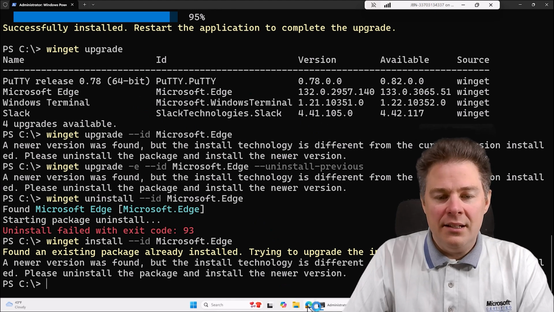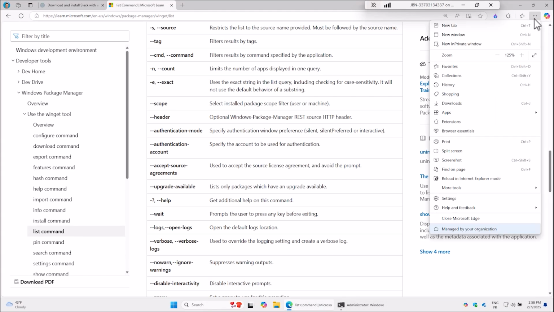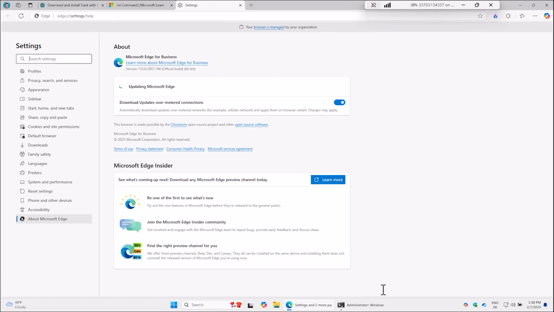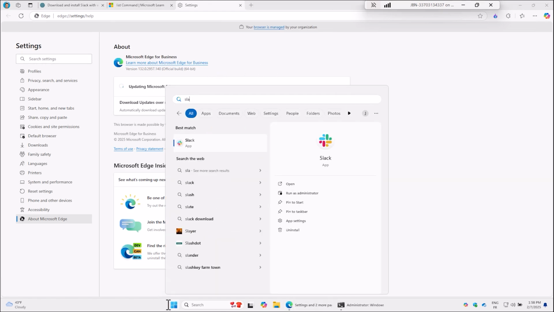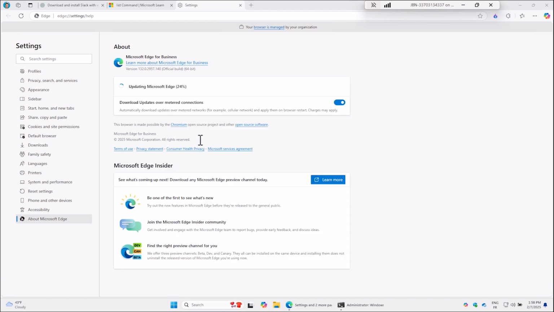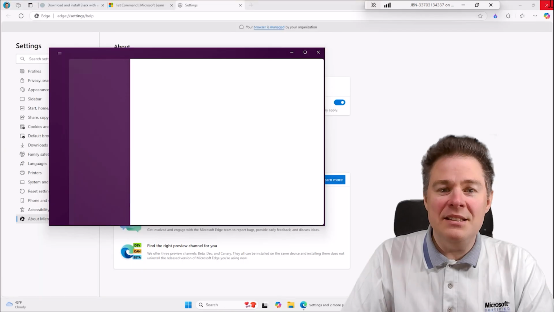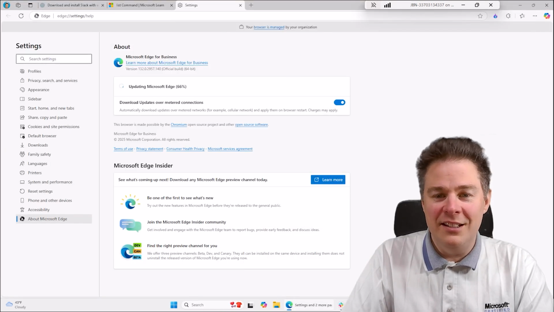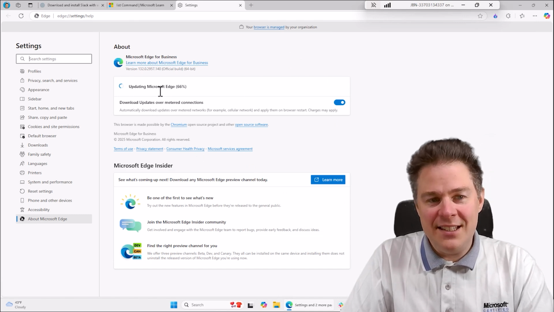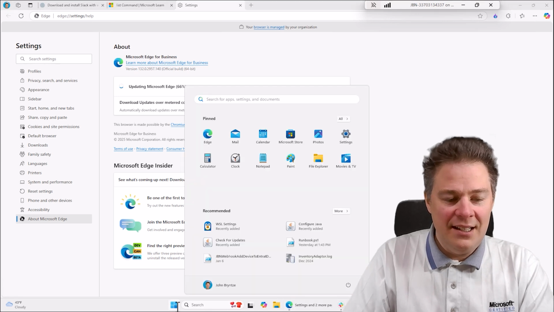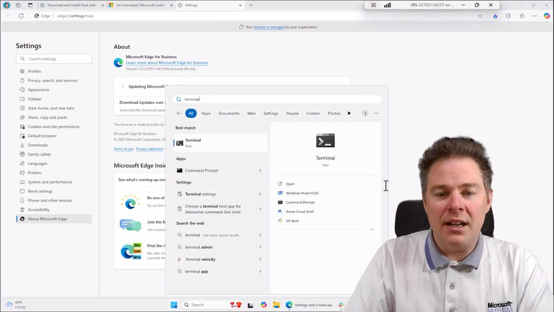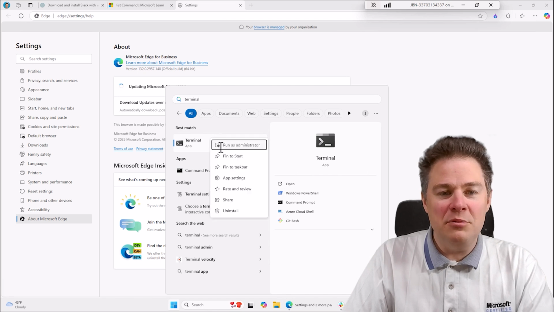I mean, if I just start here and go to settings, help, and about, it's going to update. Let me start Slack, and Slack should update because it was updated. And let me close the terminal and then start it again, and we should be pretty good. It's updating Edge. I mean, this part is not WinGet style. While that one runs, I just want to come to a place where it's only Putty that failed.